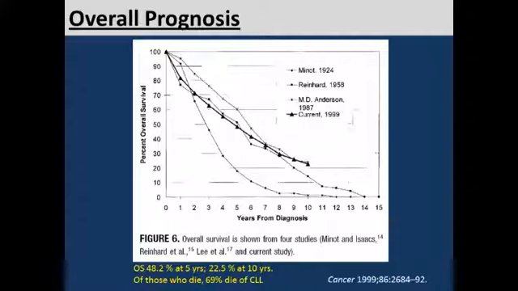Well, the overall prognosis for CLL is depicted in the darker line with the triangles. That's the most recent population-based study. And it actually shows poorer prognosis than what we usually think, with a median overall survival of about 5 years. I think most of us think for all comers it's about 8 to 12 years. So this was a little bit of a surprise. And most patients are dying of their CLL. 70% are, which is different from what we hear about in medical school.